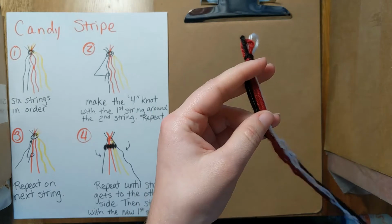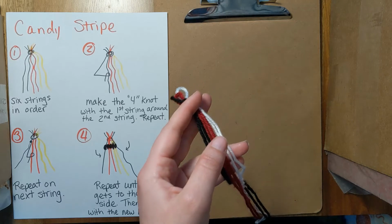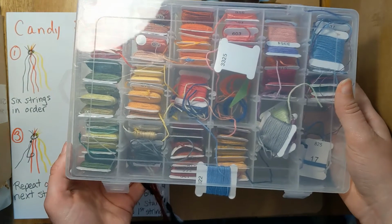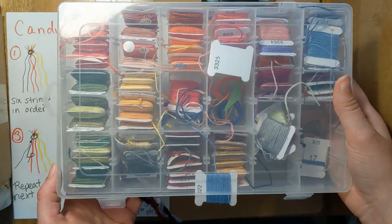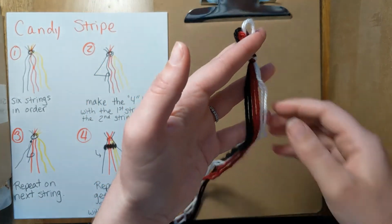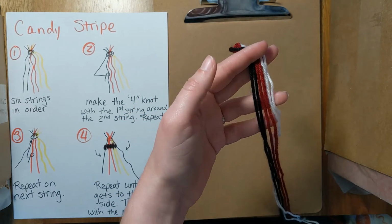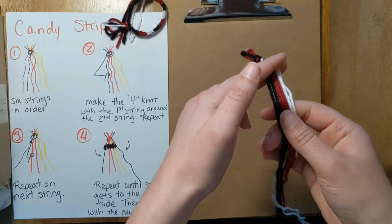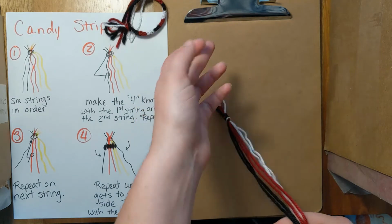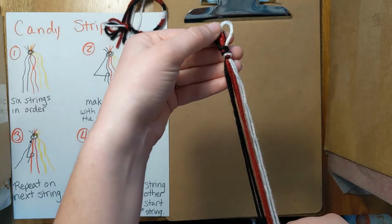Same as last time, I'm using yarn, but you can use any fiber you got kicking around in your house. Most friendship bracelet people tend to use embroidery floss for theirs. That makes a smaller, finer bracelet. I'm using yarn just so you can see it a little bit better on camera, but yarn bracelets don't come out terribly either. And you wanna make each string about as long as from the tip of your finger all the way up to your shoulder. So here, it is ready to start our knots.